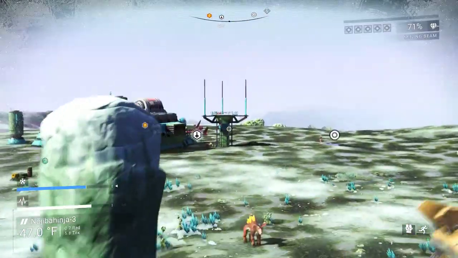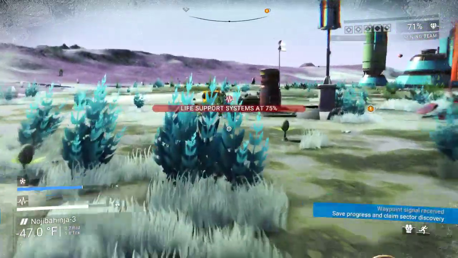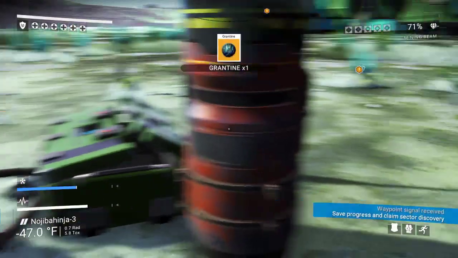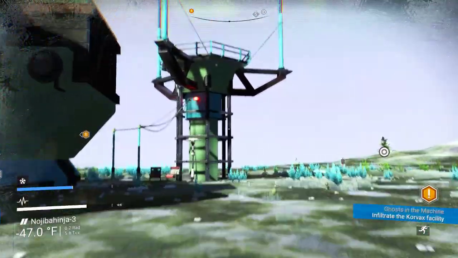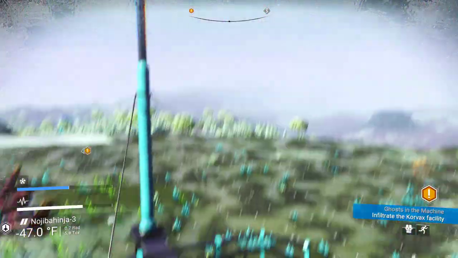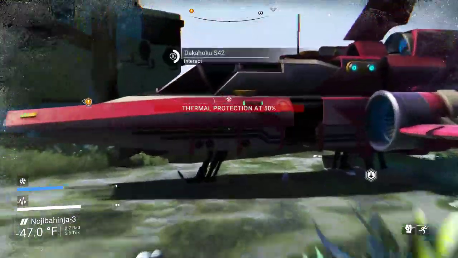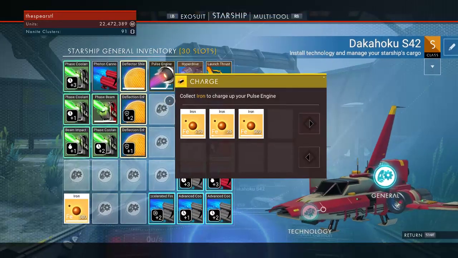Don't shake. Why is he shaking his head? Grantine. Haven't seen that in the new versions yet. This is the first time I've seen it. Oh, and I forgot to get the Omegon out of the base for the jetpack. Jetpack Theta. Alright, so I forgot some things at the base. That'd be kind of my mistake.